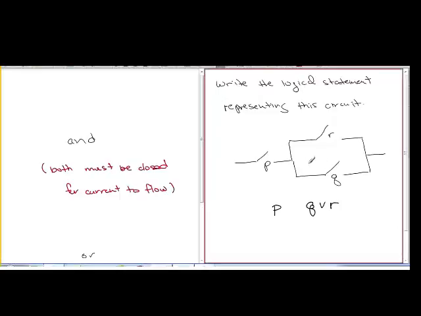Because P is in series with this, we would put an AND right there. And we could put little parentheses. So that's the equivalent logic. This is the equivalent switch arrangement for this logic statement, which would be P and (Q or R).